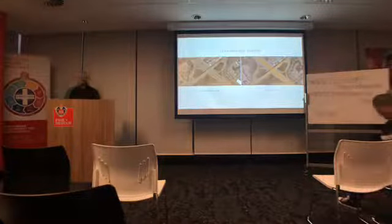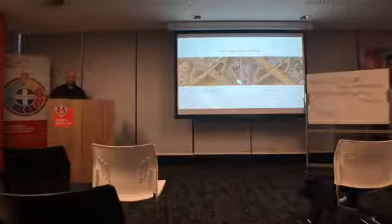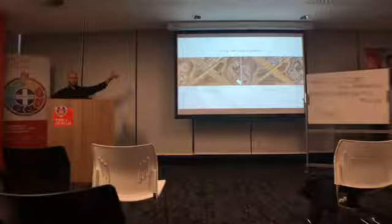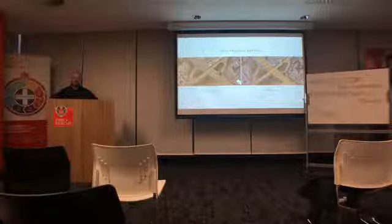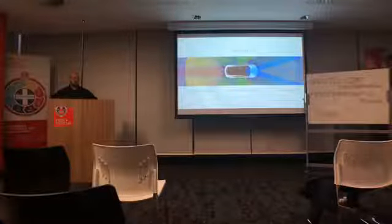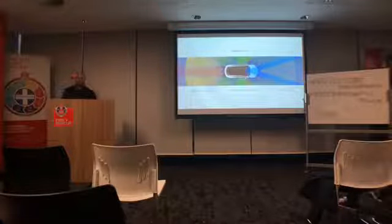That all sounds a bit geeky, but this is what the data actually looks like. If you go to Garmin or TomTom and grab their data, that's on the left. Tesla's data is high-precision mapping on the right-hand side. This is an example of where we use such data — continuing to develop, improving toward the goal of eventually getting to full self-drive capability.